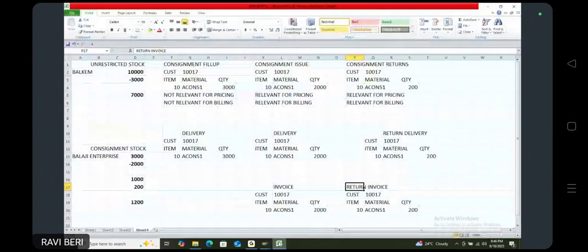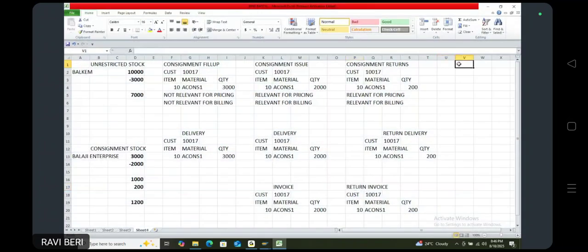So this is what consignment return process. Now last one, consignment pickup. Take the heading, consignment pickup.